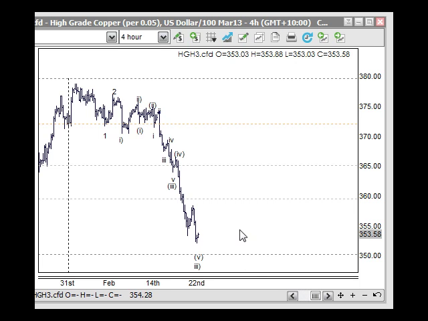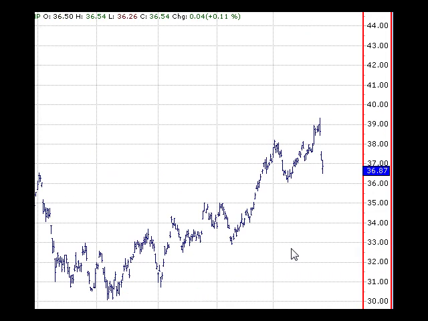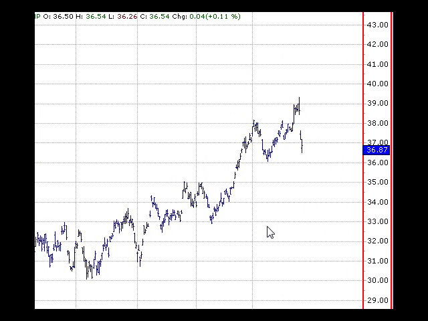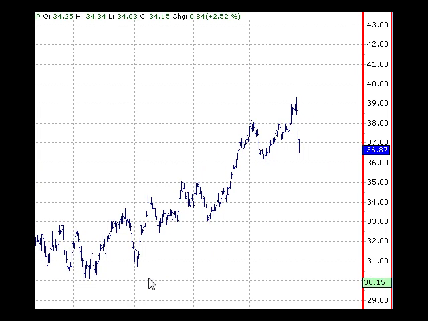So this should offer some support into the materials sector. In the materials sector, we've been looking at BHP. This is BHP here, so daily chart, just to go over this a little bit. We were looking at this particular structure coming up through here.